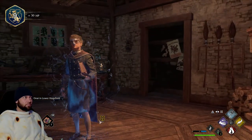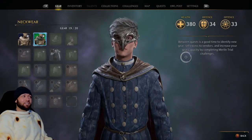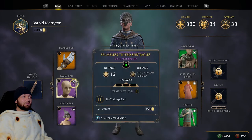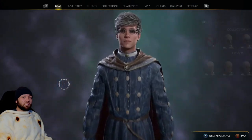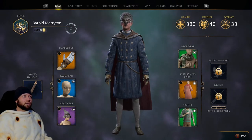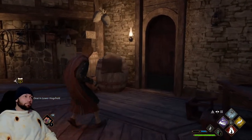Oh, yeah. Oh, leveled up. I know that we just did this, but I think I have a piece of gear I can put on now. Was it eyewear? Yeah. I can put these on. The only thing is, now I have to rechange my appearance back. I wonder if there's a way to lock your appearance. That would be nice. If I put on a new piece of gear, I want to maintain this appearance. If it's not in the game and I haven't figured it out, they need to add that, because every time I put on new gear, I don't want to have to reset my appearance. But, okay. Rebellion.